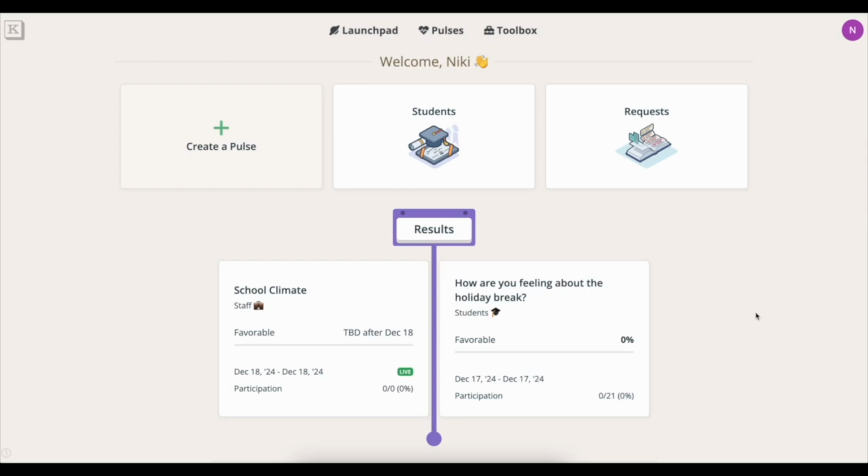This video is going to walk through how to create a student group from a Calvin Pulse that has been completed in the system. Please note, this is a permission that only system admins have the ability to do. The first step is to locate the Pulse from which you would like to build a student group.